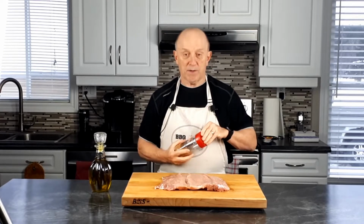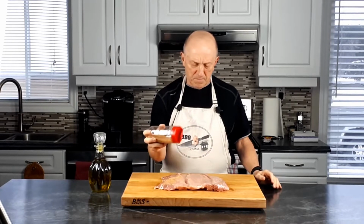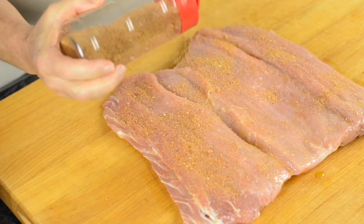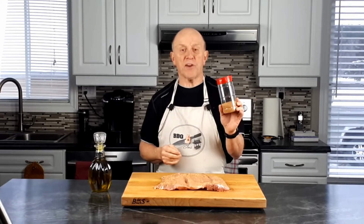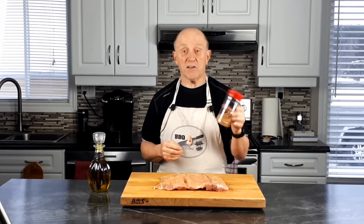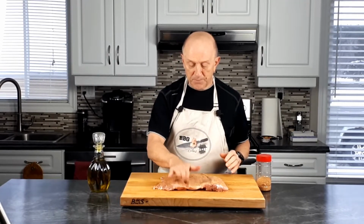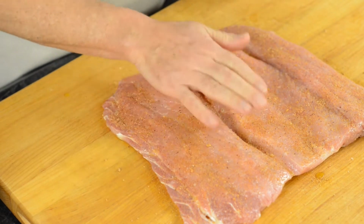Now it's time to apply our rub. We're going to put it all over the inside of this. Make sure we spread it around pretty good in there. There you go. This is an old Parmesan cheese container. I love using them. It's got big holes, so it's nice to put some rub in there and spread it around. It's pretty easy to do. Didn't cost me anything except the Parmesan, which I already used a long time ago. So I want to make sure I tap this in, make sure that the rub is going to stay there. Well, it looks pretty good.